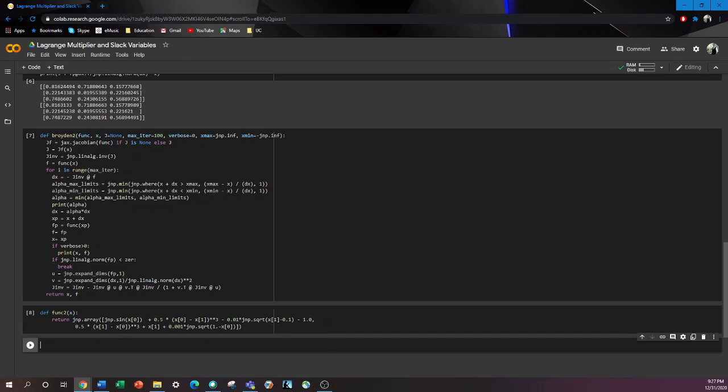And now we can apply our other methods with the Broyden. We apply the Broyden method again with further definitions.